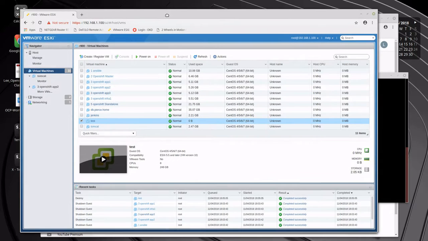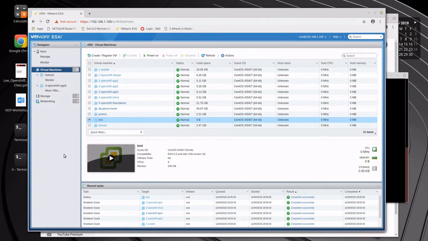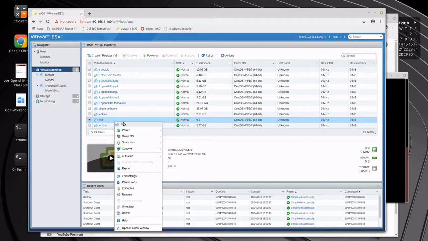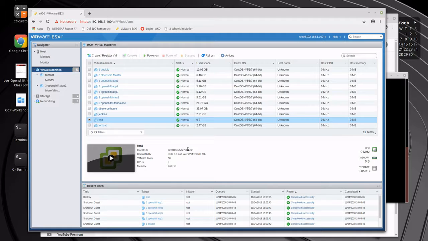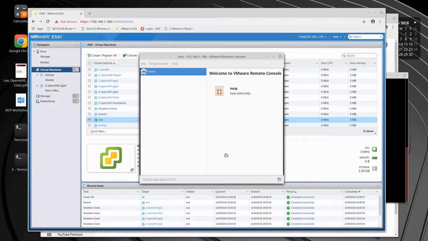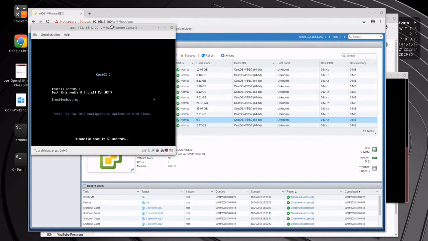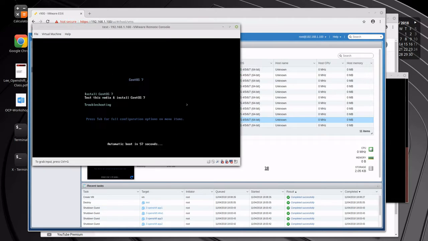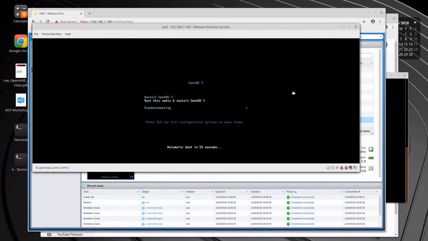So if you see here, I've actually got an ESX server that came free with an old server I bought, a Dell R900. That's for another video. So I'm going to start by launching the remote console. This allows me to actually see what's going on with the OS, and it is going to take a minute. And so it has powered on the server and booted from CentOS. I'll get into how to use ESX later.